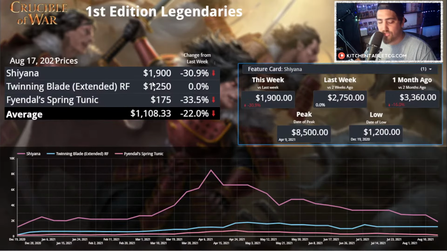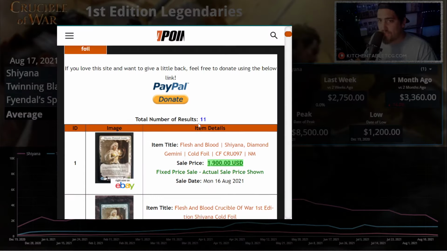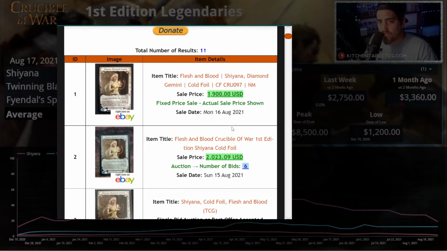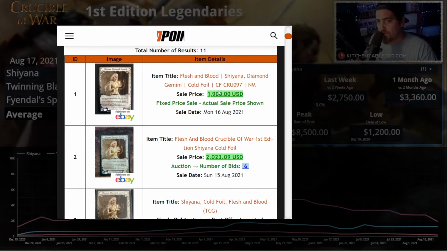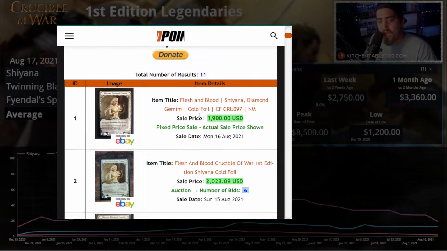Let's pop in. Let me show you some more bad news. I hate to bum you guys out. I know that these videos, for those of you who have cards, are becoming very, very sad. I get it. I understand. There was a Cheyenne, though, that sold two days in a row for 2K. This one under 2K at 1,900.